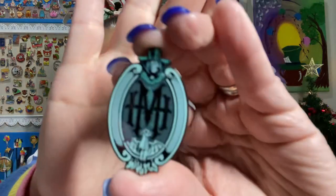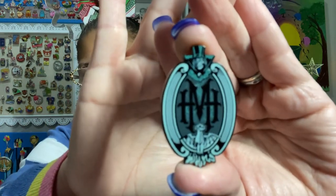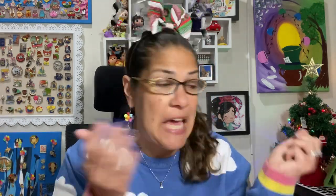And then the last one — Haunted Mansion. That is a very cool pin, but it will go in the trader pile — I am not a Haunted Mansion fan. This was so fun, like Christmas at Christmas time, opening all this stuff. Some fun candy and soap to have, and all these great decorations which I'm going to go put up right now, and my fun pins. And of course, blessed to have all the beautiful cards and the new friends that go along with them. Merry Christmas, and I will see you on the next one.